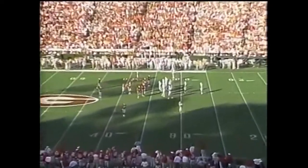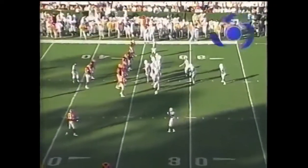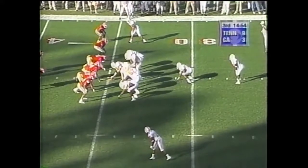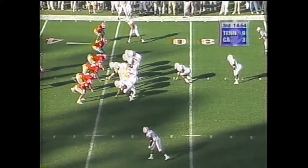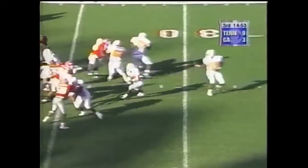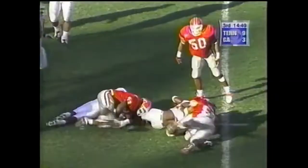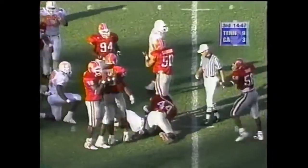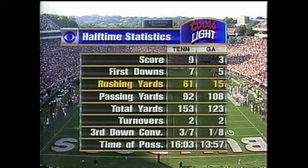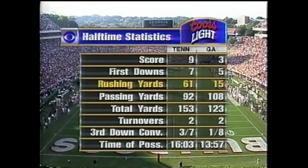Wide receivers basically Copeland, Price, and Wilson to this point. Now at tight end, Diago is in there. Travis Henry is the starting tailback wearing number 20 against the 5-man Georgia front. The give is to Travis Henry, and Henry is wrapped up and thrown down for a loss. Nothing at all as he tries to veer to the left side. And here comes Dick Seymour leading the charge, and progress will result in the loss of 1 yard.